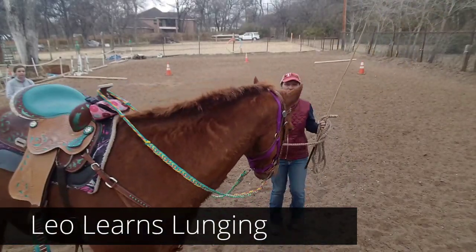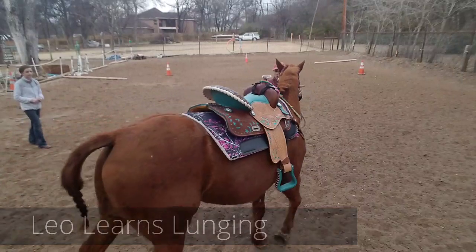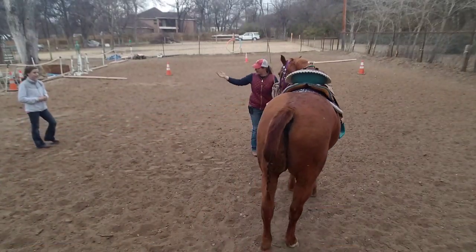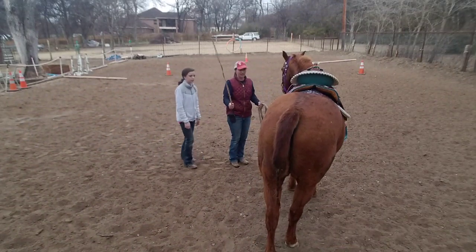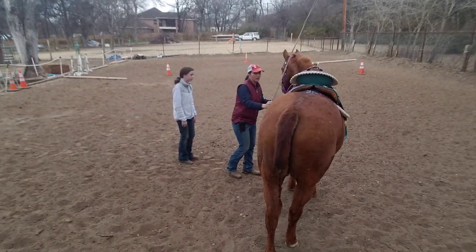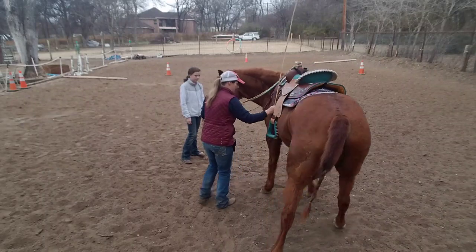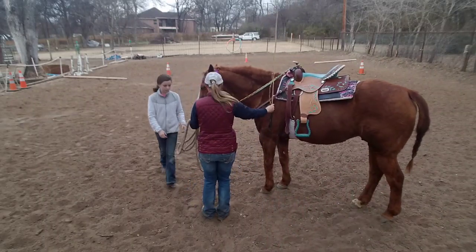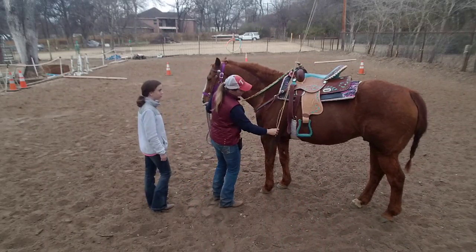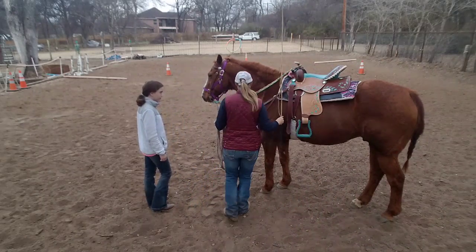Okay, today's fun and excitement will include lunging. Come on in here. The concept of lunging is basically this. The center of the horse is going to be right here at the girth area. All right, this is the girth area. This is also what we call the drive line.